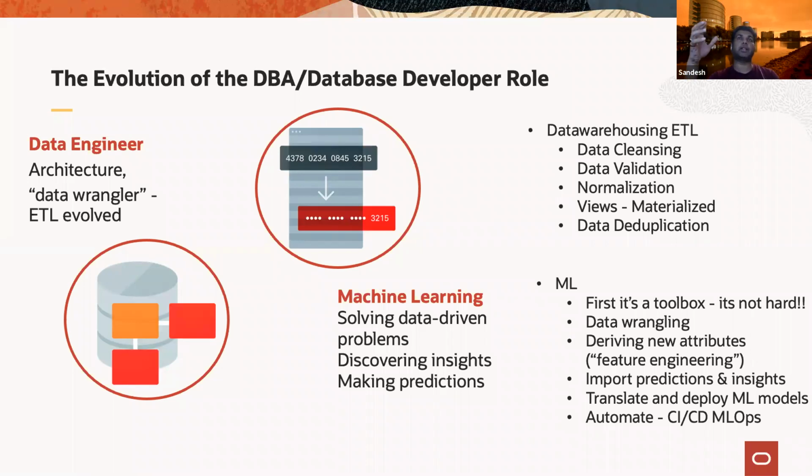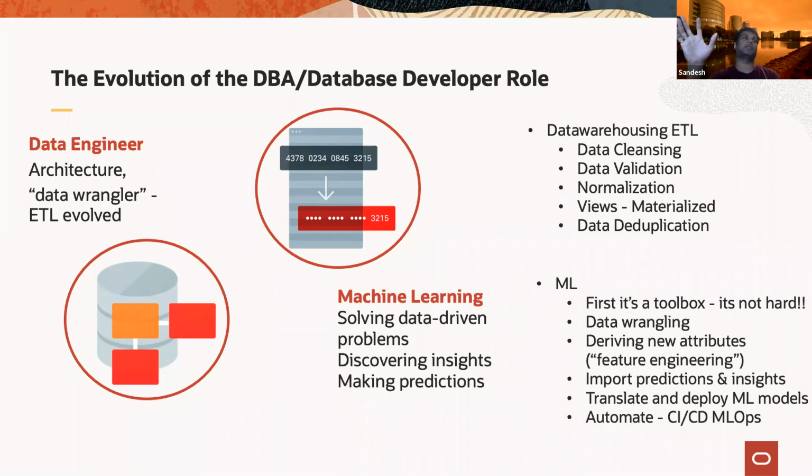That's the different kinds of normalizations. And then you want aggregations, which are basically materialized views. And then you want data deduplication, where you have clusters, which I'm not talking about like database clusters. I'm talking about index clustering, where you try to store data together, or index organized tables. These are examples of storing data closer to the proximity of the index so that your access can be as quick as possible.